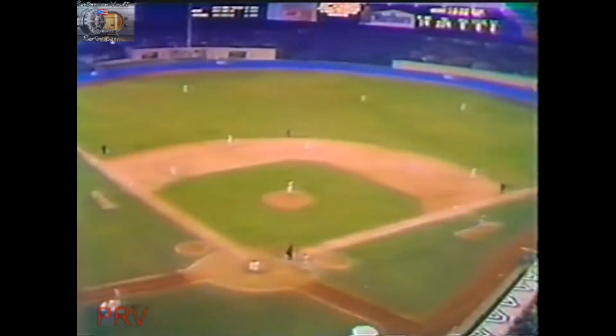Yes, from our helicopter, live, Yankee Stadium, and this is the 76th World Series game played at Yankee Stadium. It started in 1923. Top of the eighth, bright lights of New York.